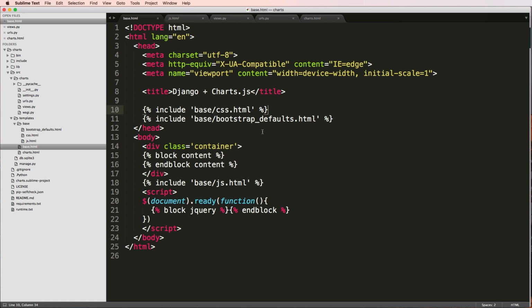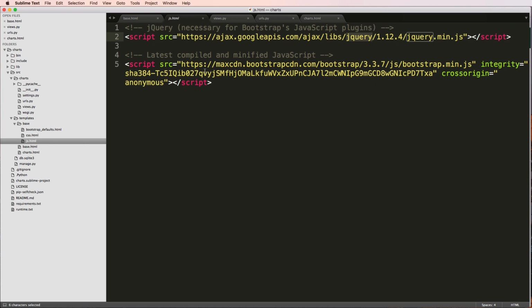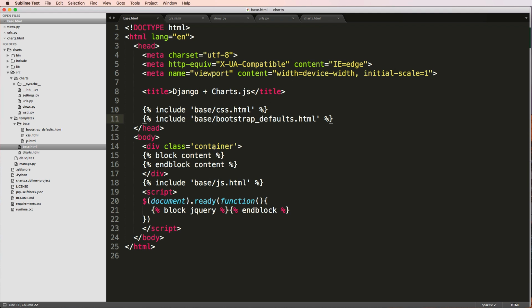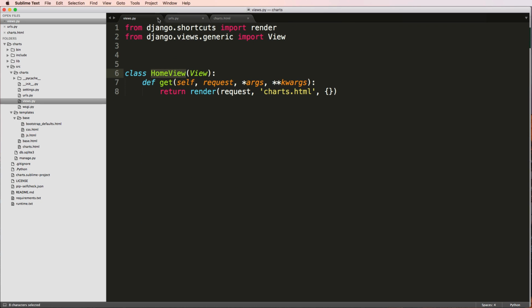I do recommend that you explore it a little bit, but we do have something called base.js, which shows us that we have jQuery in there as well as bootstrap.min. jQuery is not required for Chart.js, so you actually can use it in other JavaScript sort of projects. But in this case, we do have jQuery because Bootstrap relies on it. And then CSS, also Bootstrap related stuff. As far as the base file itself, hopefully you are already very familiar with this, so we're not going to really go through that a whole lot.